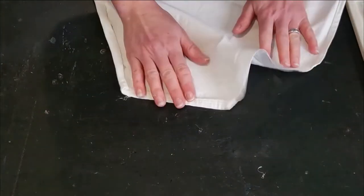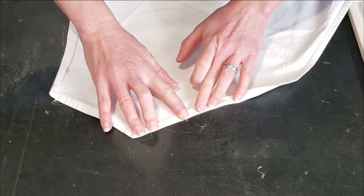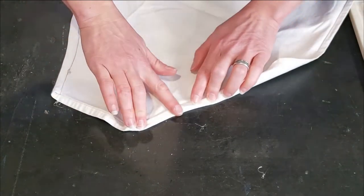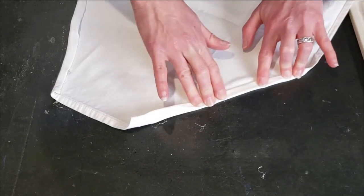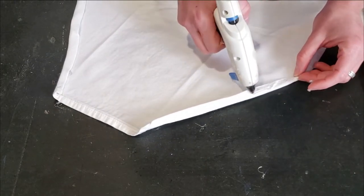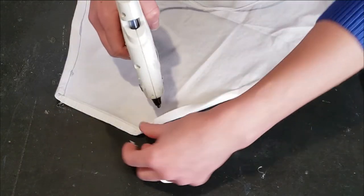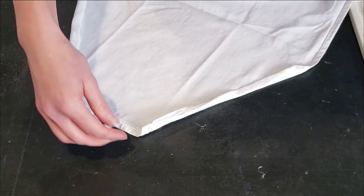Going to do the other side the same way. So fold it, use your fingers to press, or you can have your adult helper press it with an iron. And then fold it over again to create a nice rolled edge. And then glue it in place, either with your hot glue or fabric glue if you have that, or there's something called stitch witchery that you can iron on. So it's up to you, however you want to do that, or use what you have.